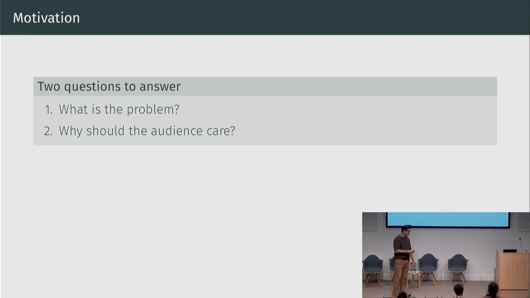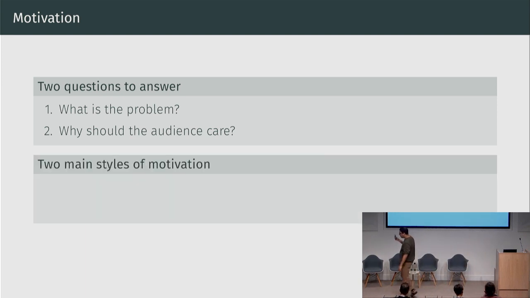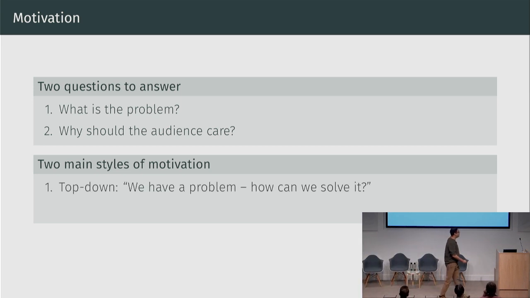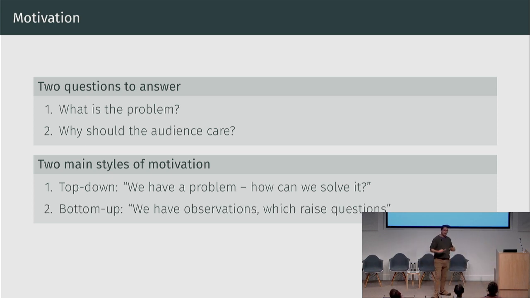What I mean here is that your audience is really giving you a gift. They're giving you the gift of attention, and you need to demonstrate to them that their trust in you is not misplaced. And so there are two main styles of motivation in scientific talks. You can think of this as the top-down or engineering view, where you say, here's a problem that obviously needs to be solved. How do we solve it? And then there's a contrasting style, the bottom-up, or what you might call scientific style, where you say, here are some puzzling observations, and there's some tantalizing connection between them. How can we understand this relationship better?